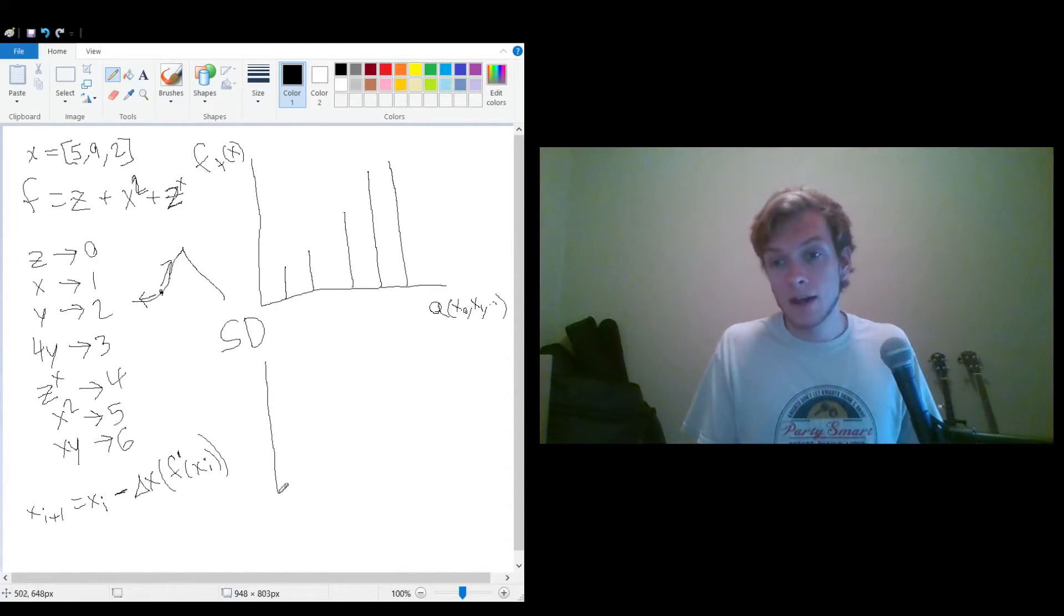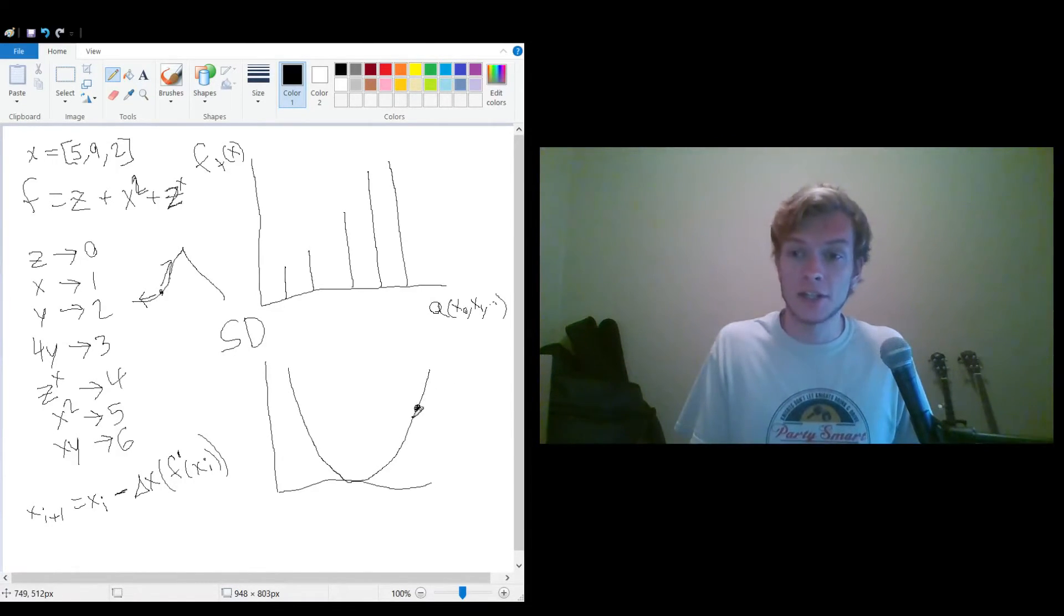So if we have a point like this and we have our parabola again, and we pick our guess out here, what this is doing is it's looking at the slope and it's going, so it's looking where the slope goes up and going a tiny step in the opposite direction. So we're going to keep working our way down here, delta x by delta x. And eventually we're going to get pretty close. And so you could miss this by a little bit, bounce back, but you want to set your delta x based off of how willing you are to pass it by a little bit.